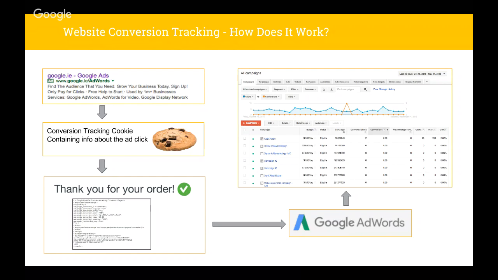Just a very quick question. For how long will they know that I have? Super good question. So the company actually decides that themselves. They define how long they want the cookie to be there. Literally the time span that is relevant for them between when a user clicks on an ad and when they convert. Depending on the business and industry, maybe 1 week is all you want between the ad click and the conversion. But some industries have a much longer customer service cycle, where it might take 1 month before they decide. So we have up to 90 days where you can decide.